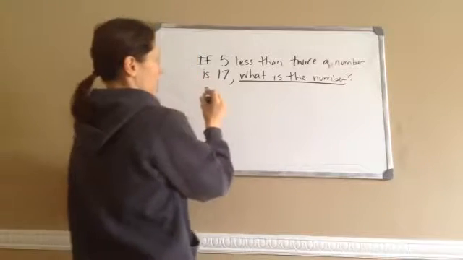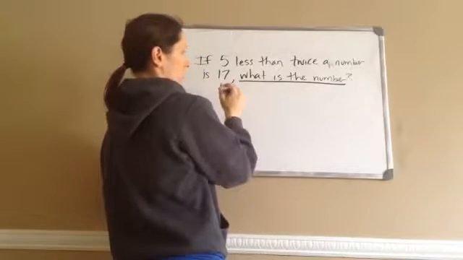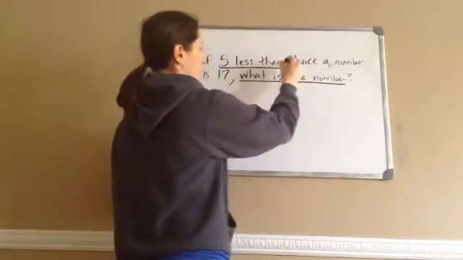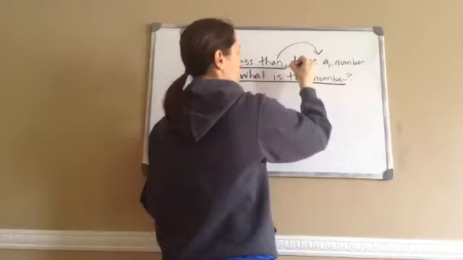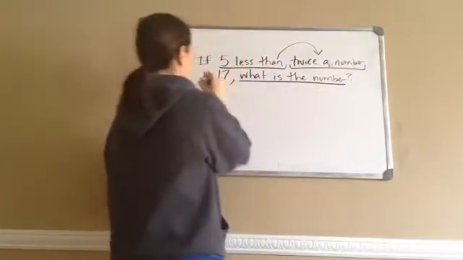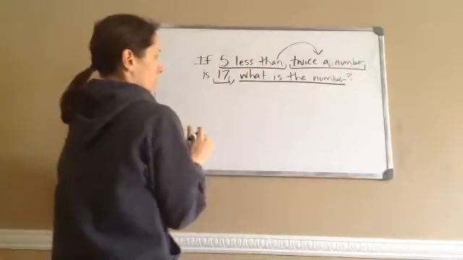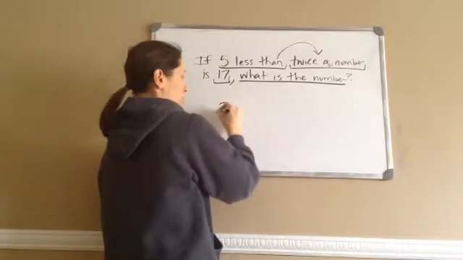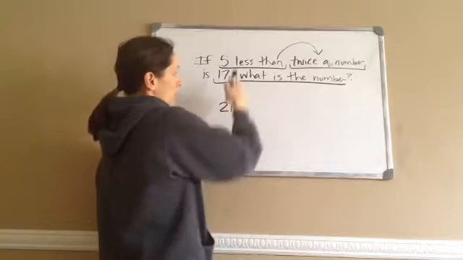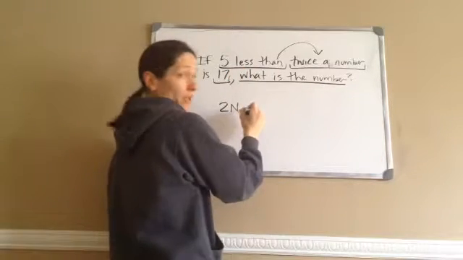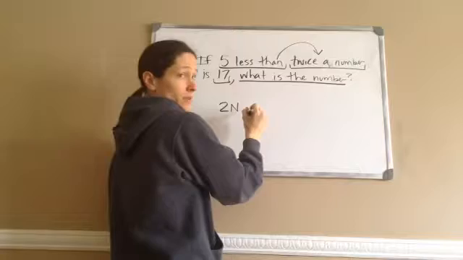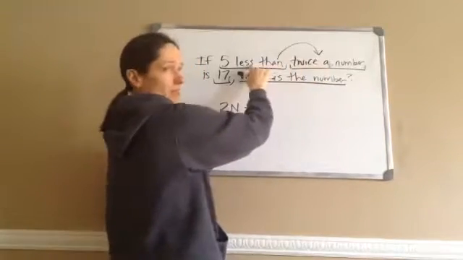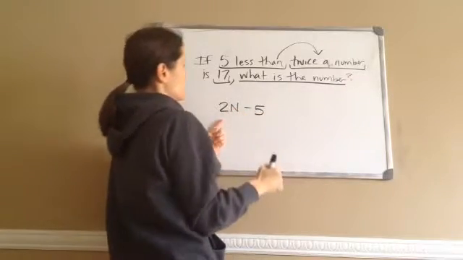So if five less than twice a number would be broken up? Well, there's two that would be broken up into that one. If five less than... five less than... and then five less than what? Twice a number. Is 17. That's four. Okay, time out. So if we have twice a number, right? Twice a number. And it's five less than that. What would I do? That would be minus five. Very good. Do you see why I write this one first and then this one? Because it's five less than that.